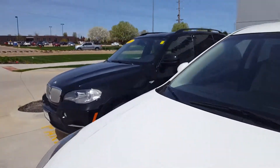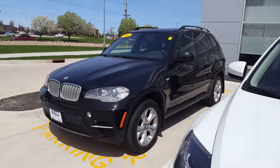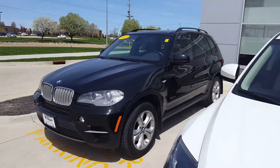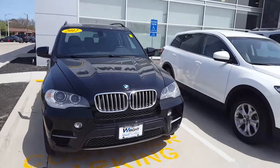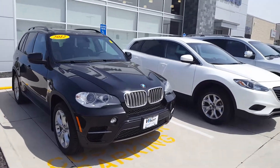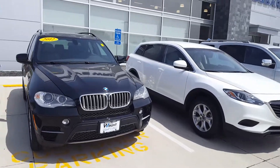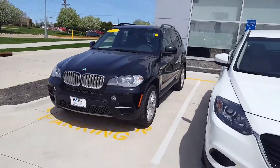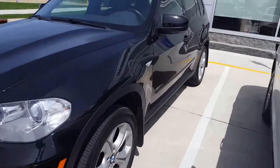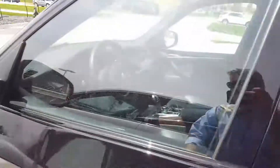And still over here we've got the Beemer, if you're thinking about that. Bob says he doesn't think he deserves something so nice — I understand that, he's a very humble person. But sometimes it's your turn, and everybody deserves something really nice once in their life. Maybe this is your turn. The BMW has 62,000 miles, loaded up, V8 twin turbo, all-wheel drive — beautiful.